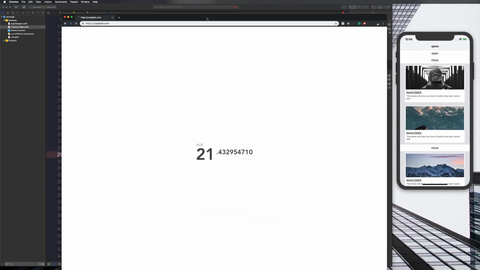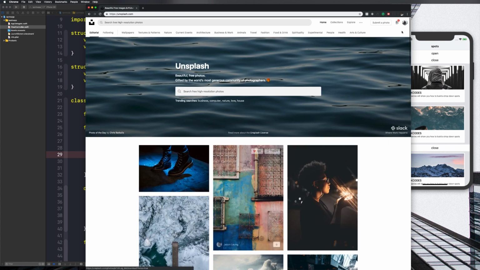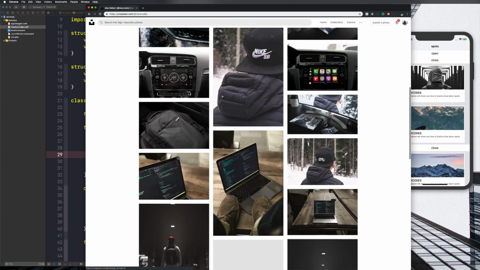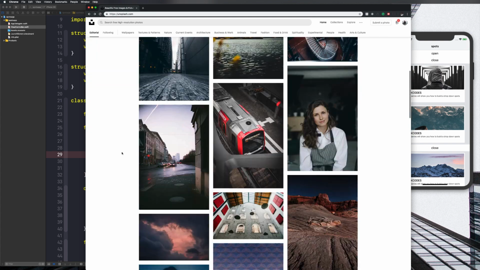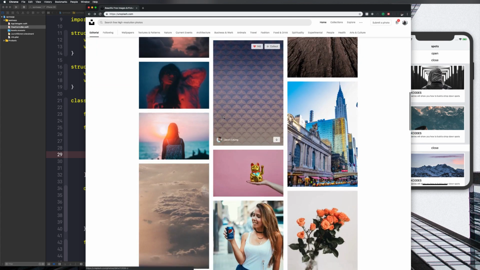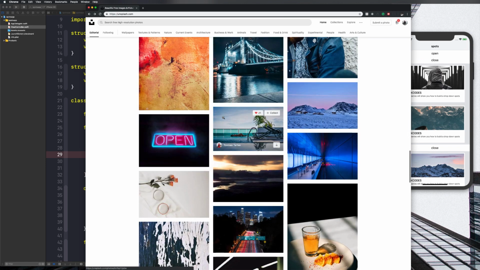Okay, so go to unsplash.com and get some images, okay? This is like the best site in the world. You could even go to unsplash.com/maxcodes or @maxcodes if you want. I don't have the greatest photos, but if you want to follow me, you can. I don't really care though. But there are some nice photos in here, okay? So I want you to download like 3 of your favorite, and we'll just use those, okay?